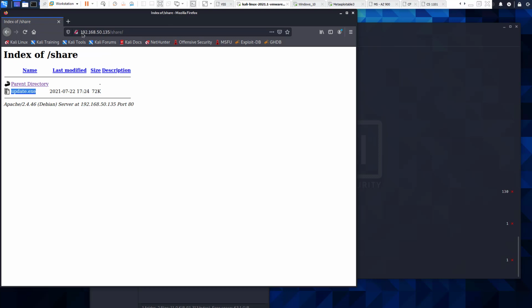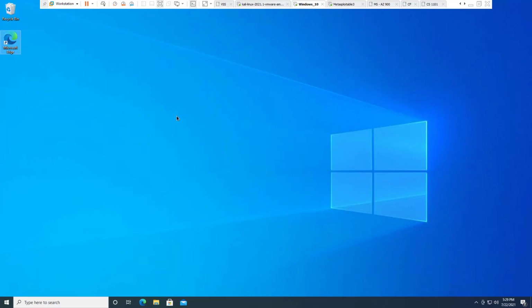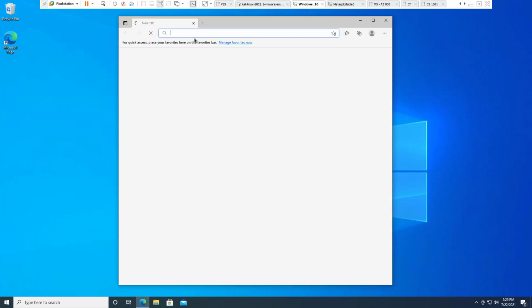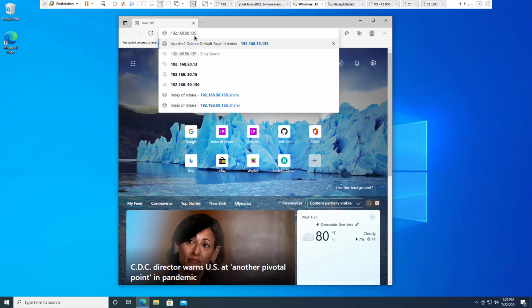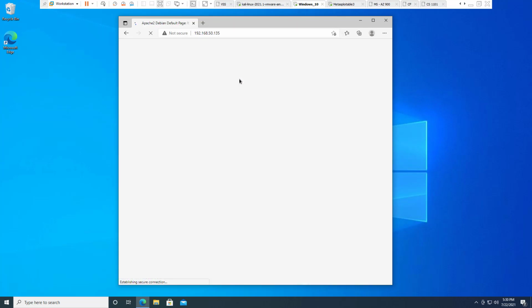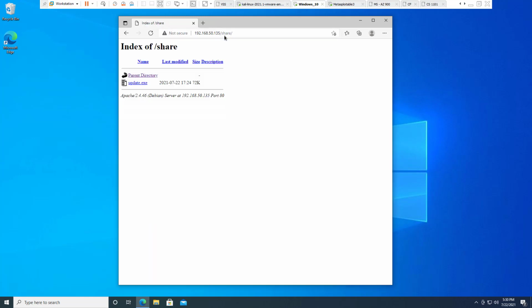Remember, we're going to that web URL on our victim, 192.168.50.135, and again, the main page is our Apache, and we have our share.